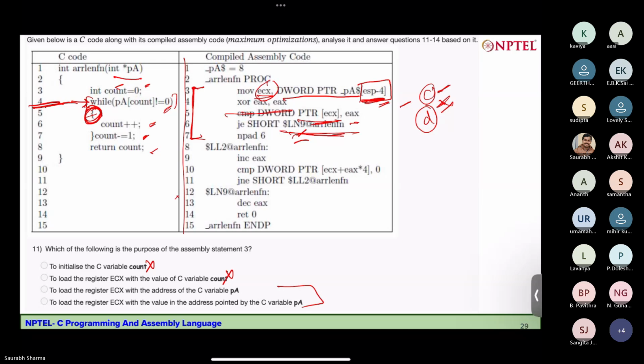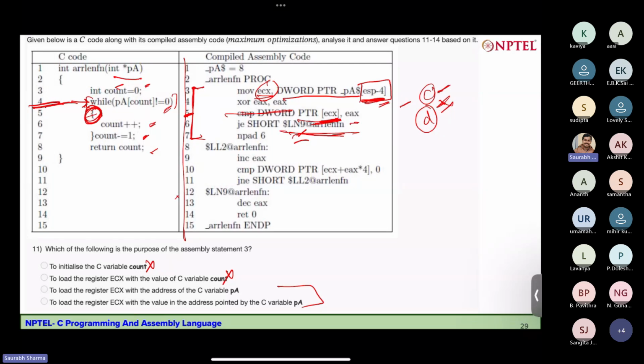Okay. Comparison is done using ECX, which implies that ECX should be holding the address, and PA is a local pointer inside which the address is passed. Okay, so you are telling in line number 5 we are given this comparison done using ECX. ECX should be holding the address.